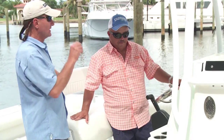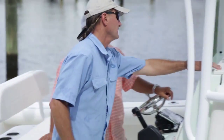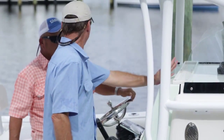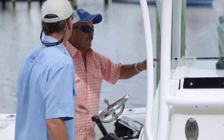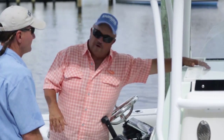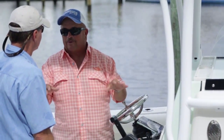You know, and sometimes it's the little things I look at when I look at different boats to see what the manufacturer did. If you look at this, it's a little fiddle or tray or whatever you want to call it. It's something really insignificant, but it's really a nice option to have. No, it's not insignificant. A cell phone stays in there. Exactly. I'm notorious talking on the phone, setting my phone up on the console, going to fight a fish or something. Next thing I hear is a flat sound when it hits the deck.